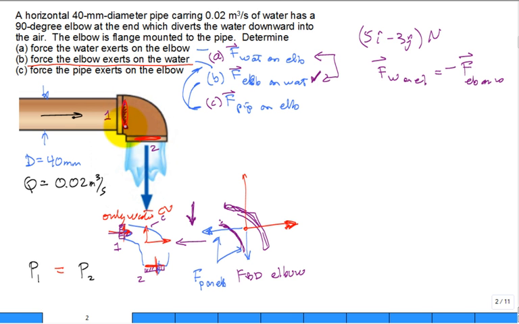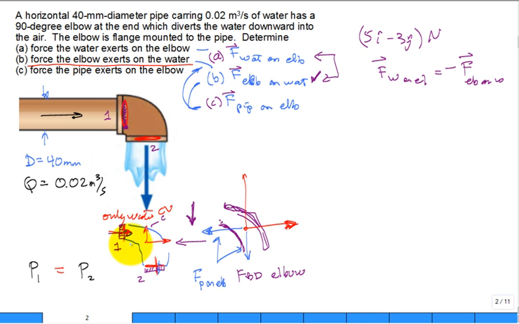Now, what would happen if this was an elbow that changed diameters? Do they even make it? Yeah, they do. It'll change diameter. Come in a 2-inch, it'll go out 1.5 inches, or come in 2 inch and go out 1 inch. You can buy them, but they're not as common. Then it would change, wouldn't it? Yeah, it would change. But here, constant area, hence the two pressures are the same.